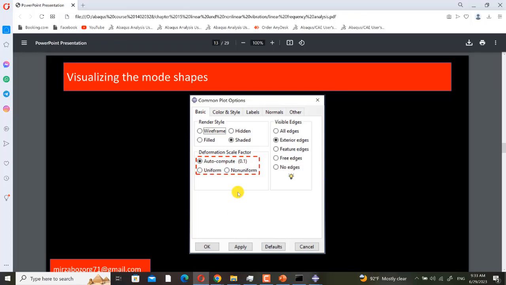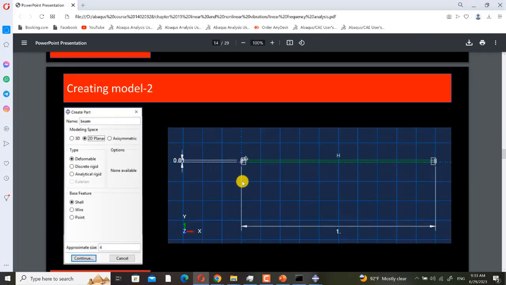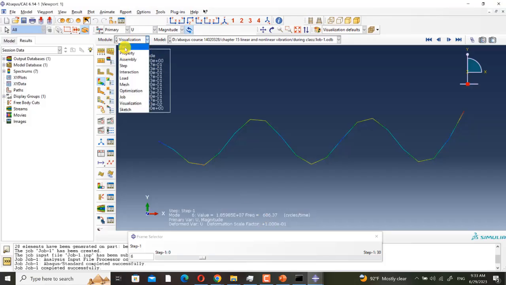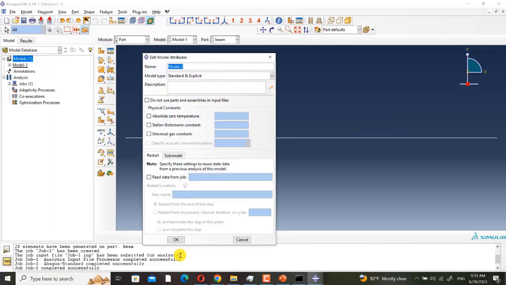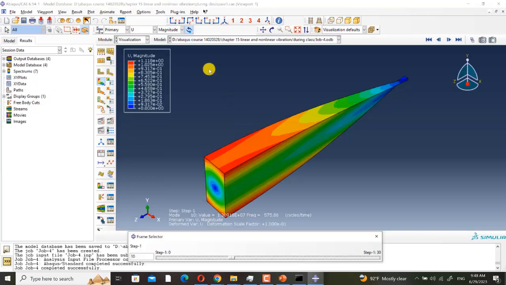And in the second model, I will use shell elements to do the analysis. So I go back, I create model 2. In model 2, I create beam again. It is 2D planar, deformable, shell.